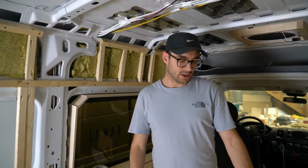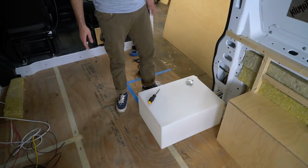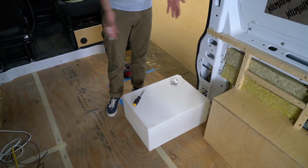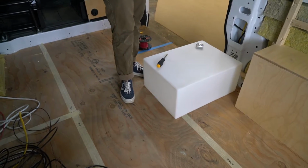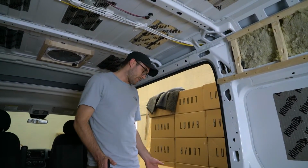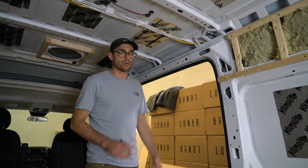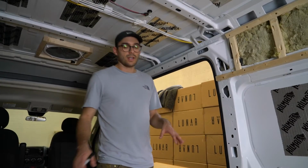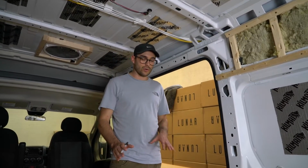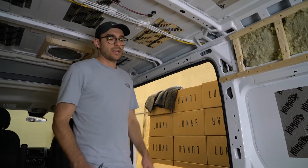And this right here is a good example. This is why I have this laid out here. This is where our water tank's going to go. Now, looking at it, it's obviously not going to fit inside this couch in this orientation. So we have to decide at this stage how we're going to adjust this layout to fit some of our components. Because we could buy a smaller water tank to fit this layout, but we could also adjust our structures just a little bit to make things fit.